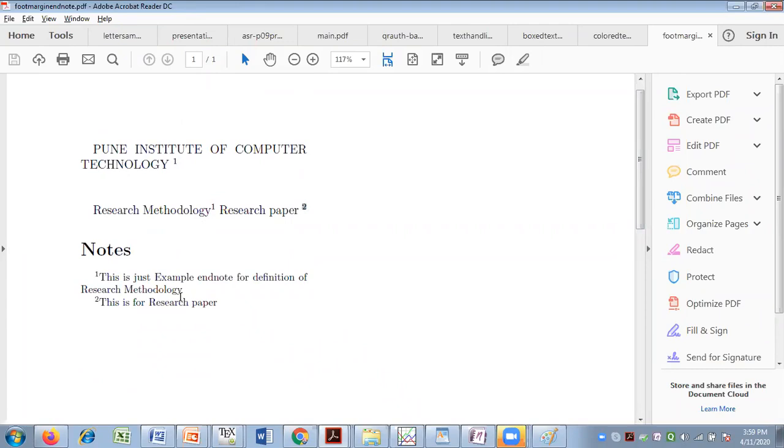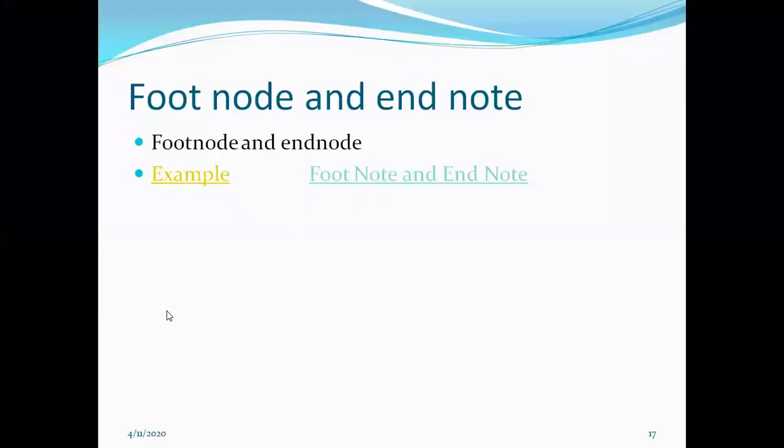For example, if you want to give the definitions for research methodology, at 1 you can mention the definition of research methodology, and at 2 you can mention the definitions there, in brief. So that is about footnote and endnote. Usually in a paper, footnotes are present.